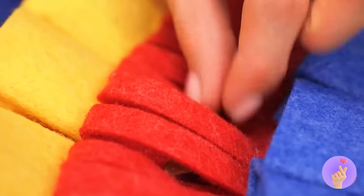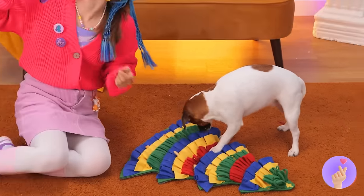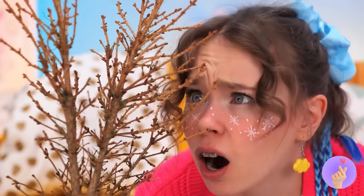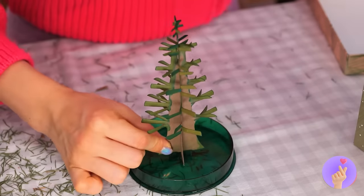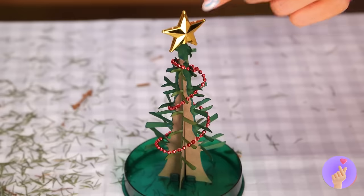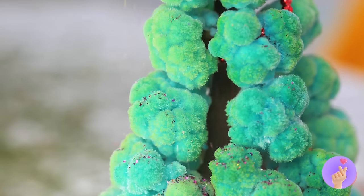Come on, puppy, try to find the treats! You're doing great! And while he's busy, why not enjoy a few treats yourself? Speaking of trees, if you don't have a green thumb, this special box has got just what you need — it's a magic glowing tree! Set it up, add some decorations, and don't forget, plants need water. Now it'll bloom before your eyes. Could still use a little glitter.